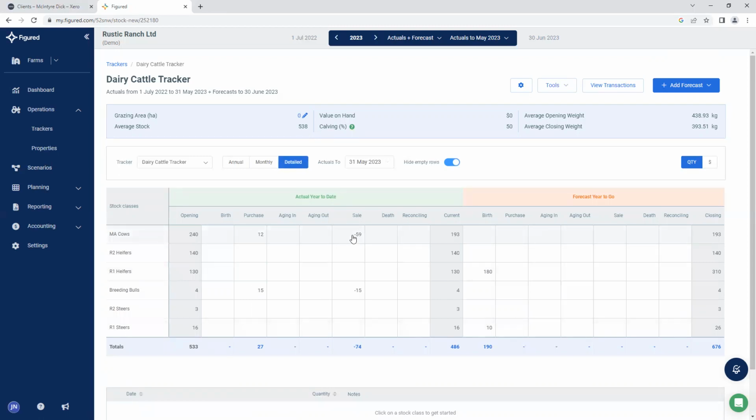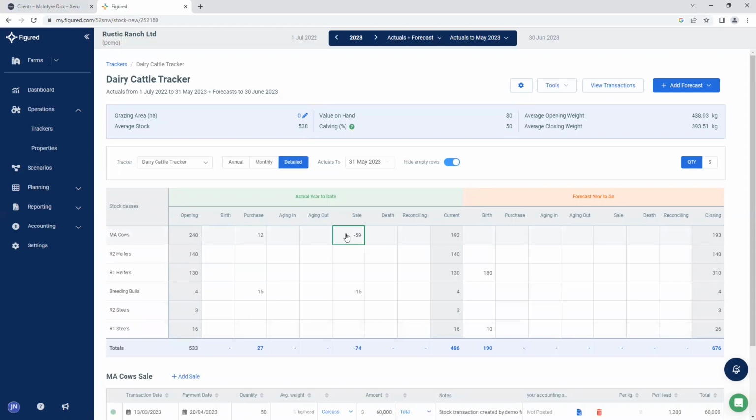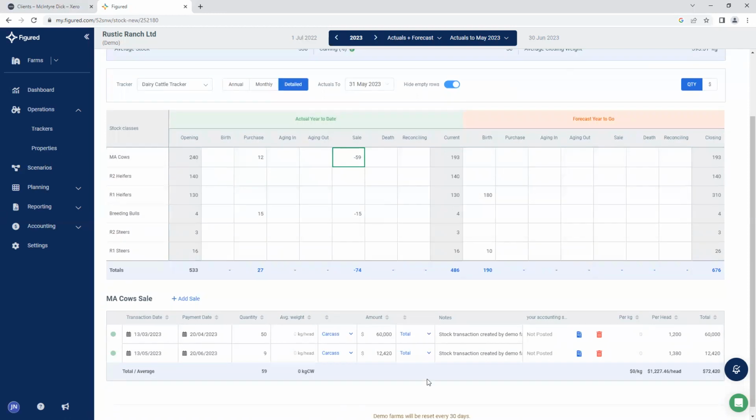If I had an alert here on my sale of mixed age cows, if I just click into that white box and scroll down, now I can see the transactions that are showing and making up this 59 quantity figure in my sale box.